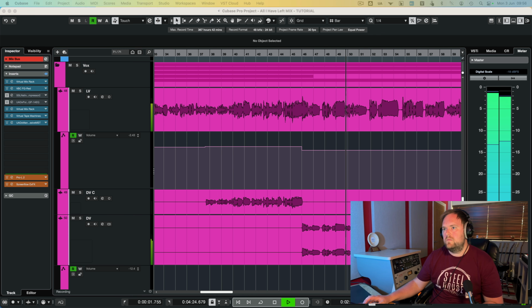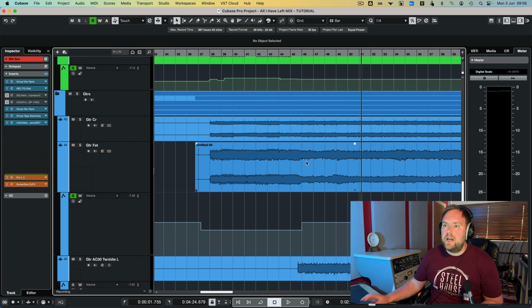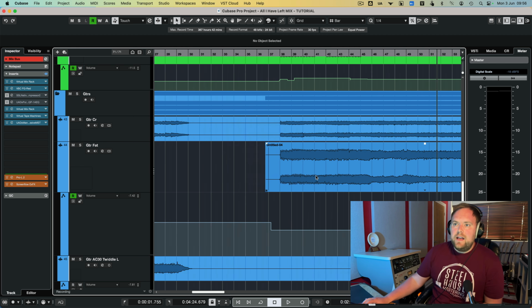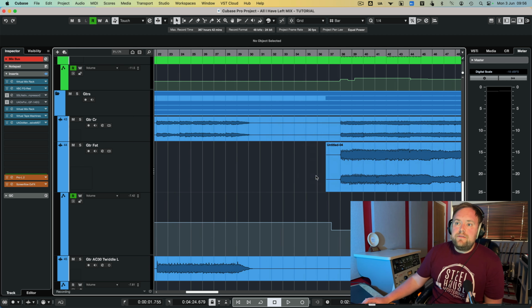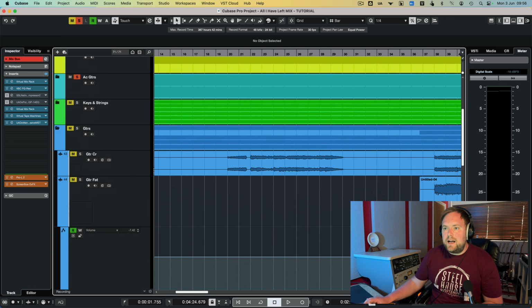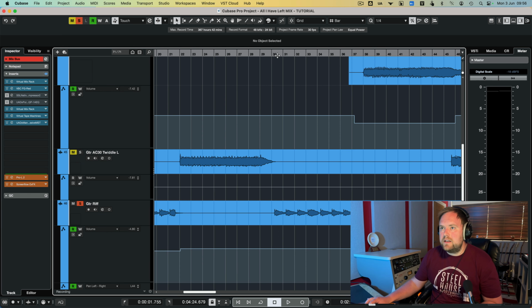Okay, so quite a lot going on in this song, and again, one way that we're creating contrast is through the guitars. In the verse, the arrangement is fairly sparse, particularly in terms of guitars. All we have are some acoustic guitars and this clean guitar down here. Let's take a listen.